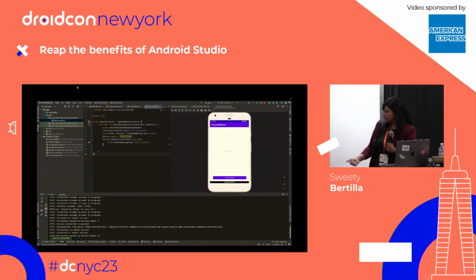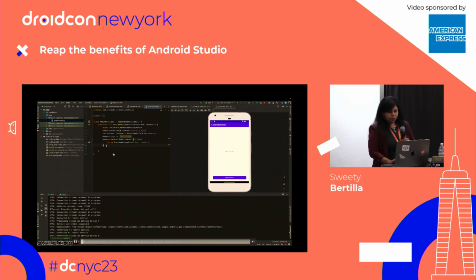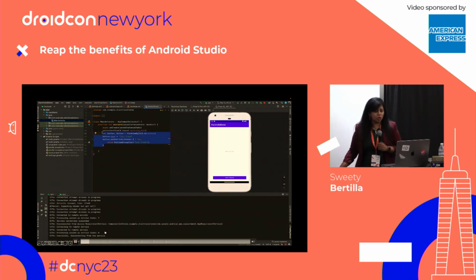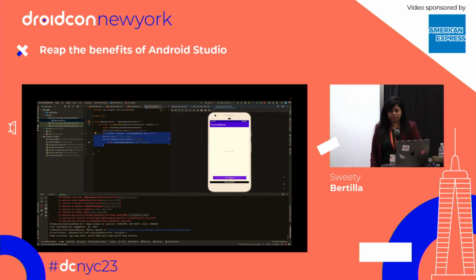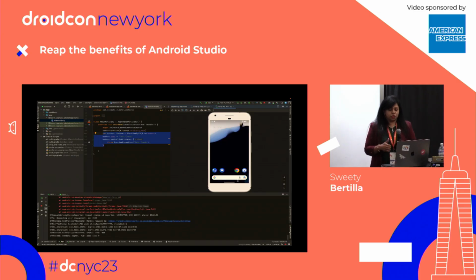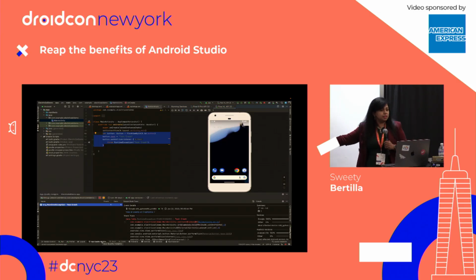With that, let me show how I integrated a crash and how I looked into it. Let's play this. Here you can see a very small button, and I'm saying, click on the button, crash it. So I'm clicking on this button, and you see the crash. But this is my crash, right? What if it's happening for someone else, a developer I share the APK with? I could check their crashes as well.